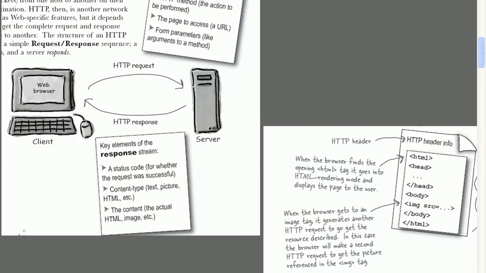And the key elements of the response would involve a status code, because the client has sent the server a request. The response would include the status of the request, whether it has been processed or whether it was successful or not, and also the content type. So if the request was successful, then the resource is returned, and the content type identifies the type of the resource being sent back to the client. The actual content could be an image, an HTML page, and so on.